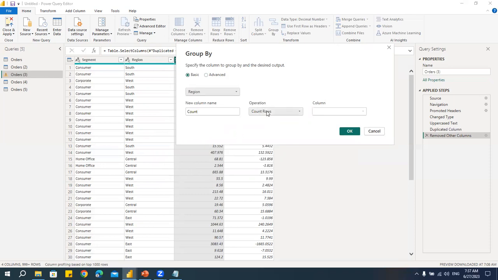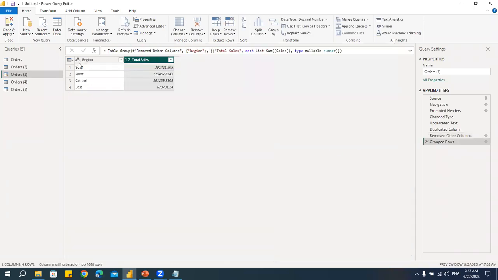Now here I have this operation, I'll say sum. And here it will ask for the column, I'll say sales. Here you can give the name total sales. I'll say okay. Just see, region is grouping, sales is for aggregating. If I say okay, see, the entire table is gone. Only these two columns which you have selected will be grouped.